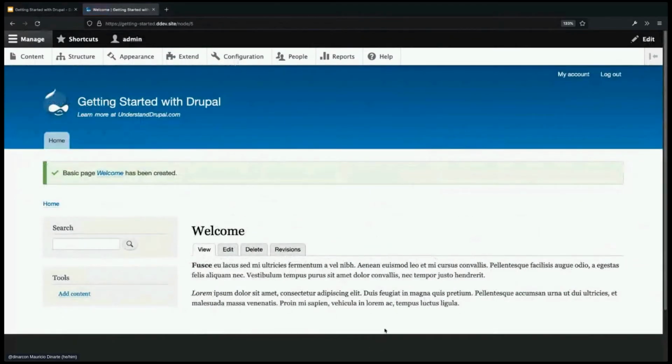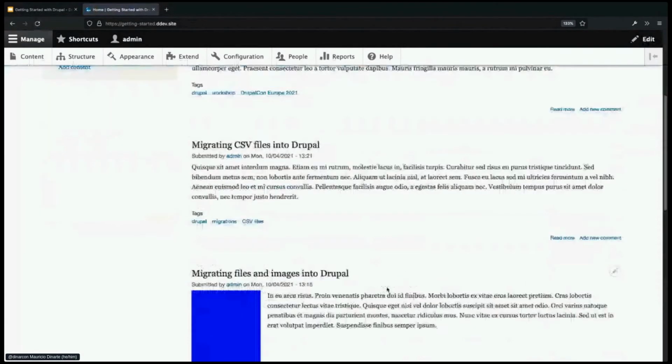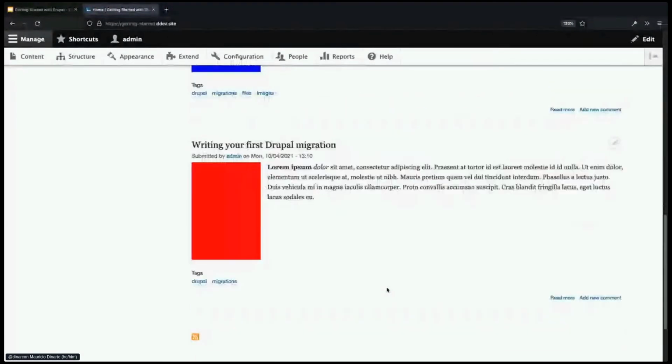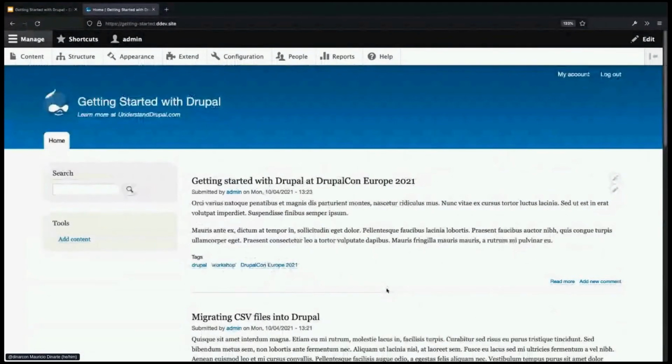Now, let's see how this page behaves differently from the articles that we were creating before. We already saw the first difference being no option to add tags, no option to add an image at the bottom. What else is different? If I go to the website, to the homepage, I can scroll down and that piece of content is not going to be there. So this is another difference. By default, basic pages do not appear on the front page.